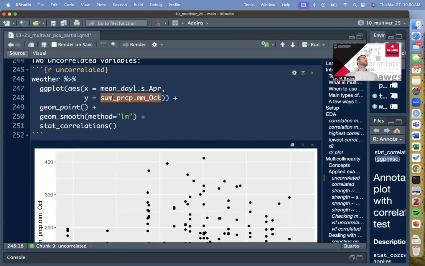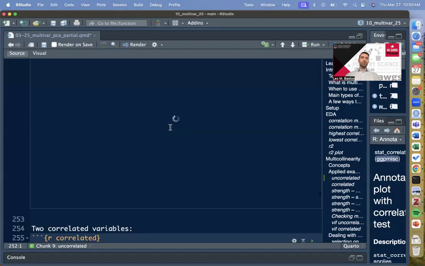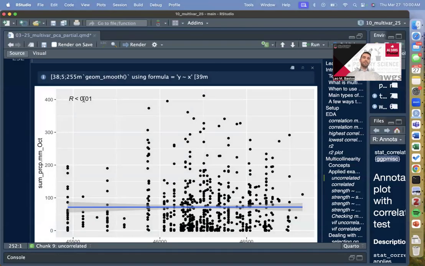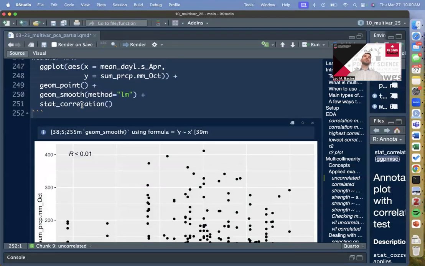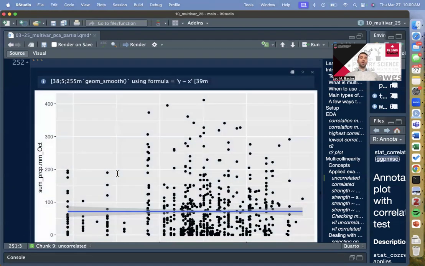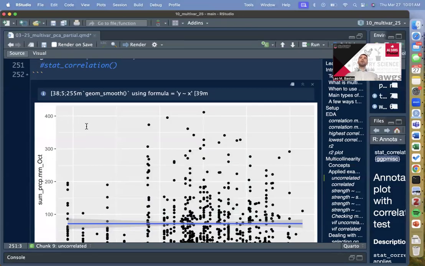Yes. Okay. So I think it was probably something with maybe my version of ggpmisc being different than yours, if you installed it last class. Really everything that stat correlation is doing is adding the R value here. So in our case, so we keep moving, I would say just add a comment on the plus after geom smooth and add a comment before stat correlation. So that would run. It's not going to give you the R value in the plot, but that's fine. That was just for an annotation of the plot.